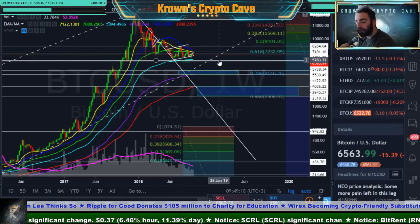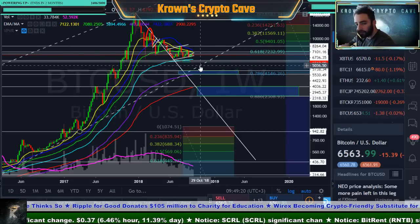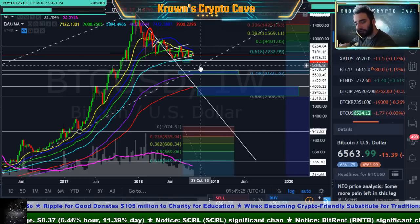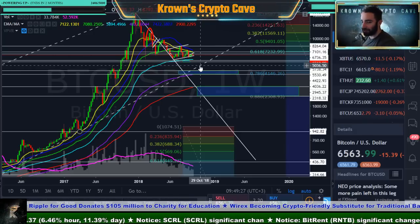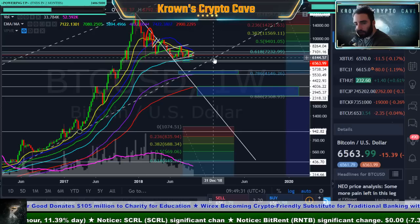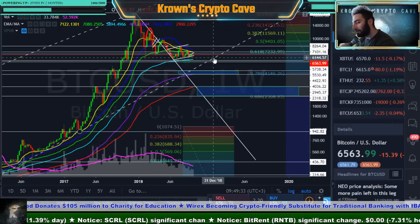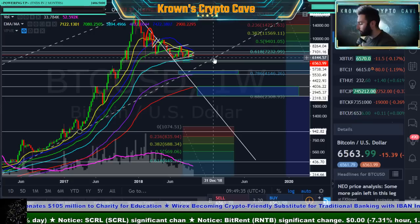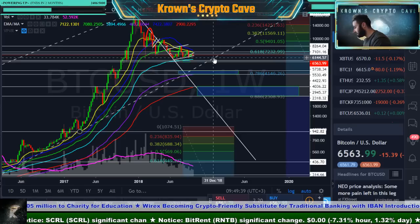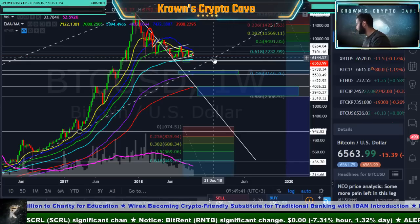Now, with that said, I should say this. If you are following and you do believe in this dotted 10-year logarithmic trend line, which has been working so far and has good history so far, by the end of the year you'd actually be given a low, potentially, of 6,150. So there you go. If you are a longer term thinker, a longer term investor, I understand that people have completely different wants, needs, and aspirations within this market.